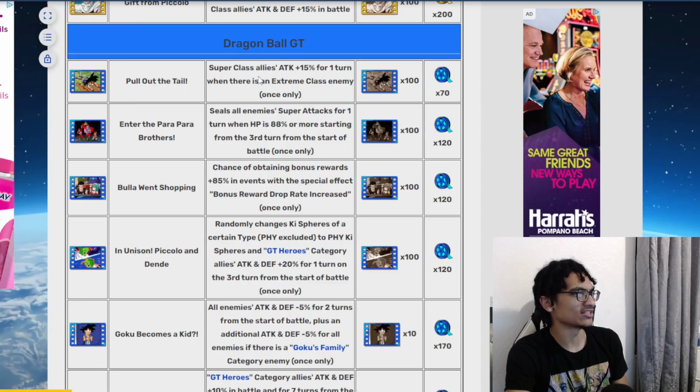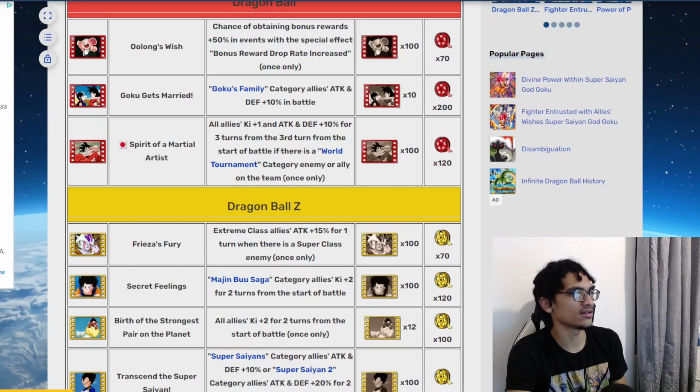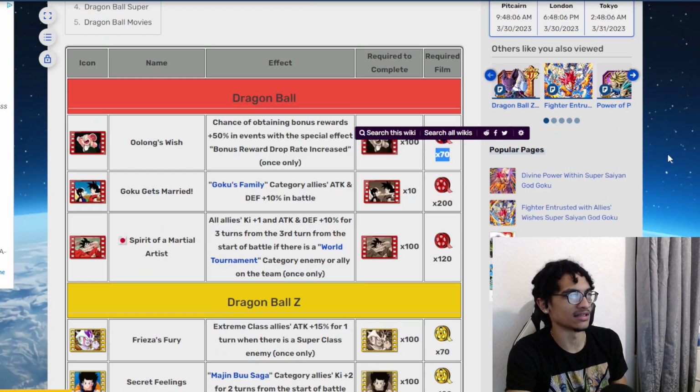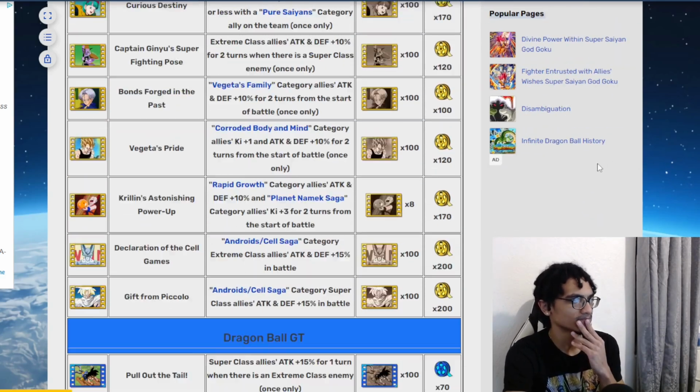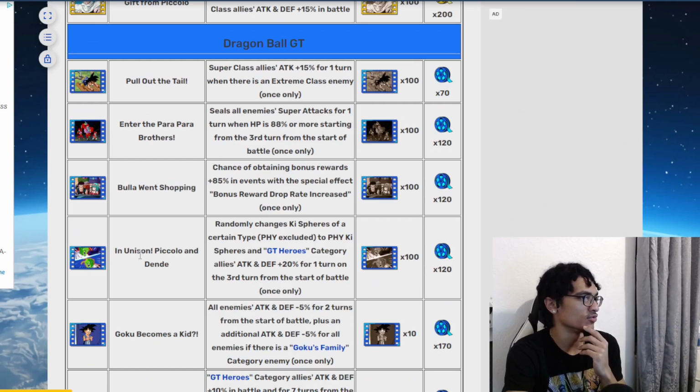The only thing that's different between these two is that, of course, they're both separate colored clips, but this one's 120 clips and this one at the top is 70 clips. Okay. Alright. So the next one has to be In Unison, Piccolo and Dende. Randomly changes Ki spheres of a certain type to physical type Ki spheres, and GT Heroes category allies 20% attack and defense for 1 turn on the 3rd turn from the start of battle.